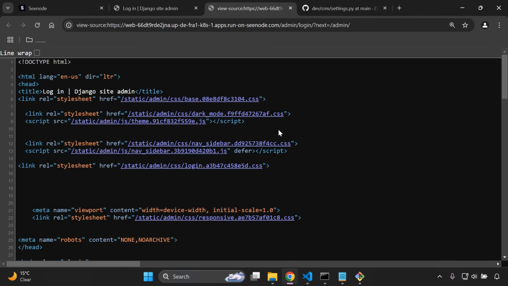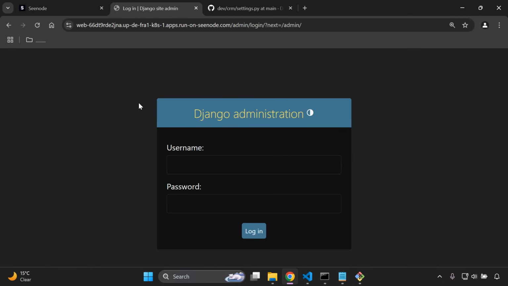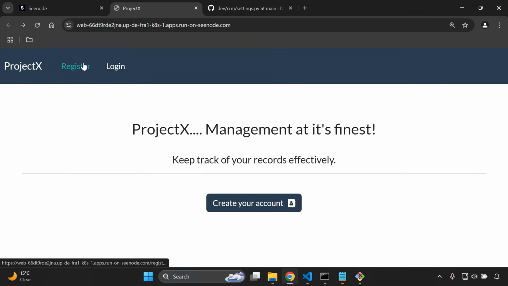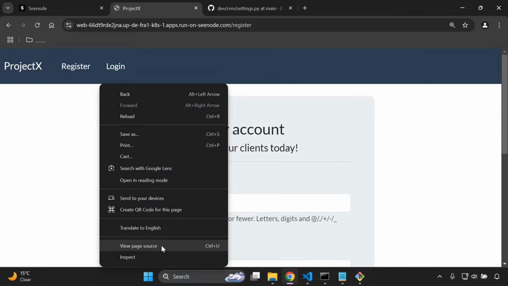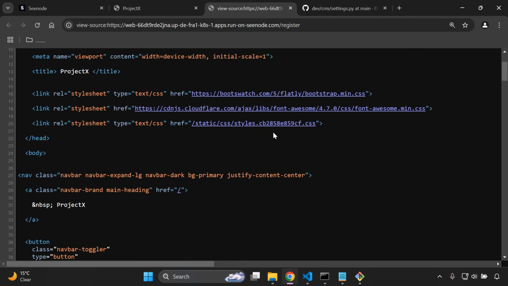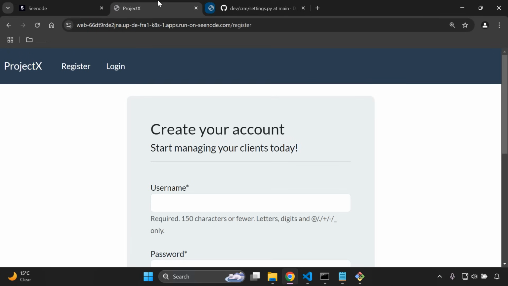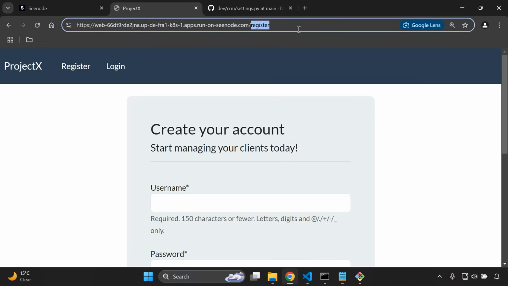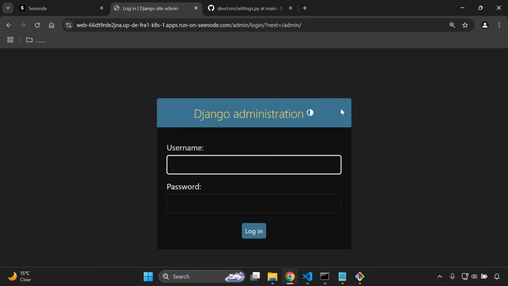This means that your browser is going to be forced to load the latest static files that your application uses and that it won't cache them. So it's very useful and very important. And this is going to be widespread for your application. Now, if I were to go to my register page, right click and say view page source, it's also going to apply that to my custom, for example, CSS and JavaScript files as well. So just a little bit on caching there. Anyway, I'm getting distracted. Let's go to the admin and let's go ahead and log in.